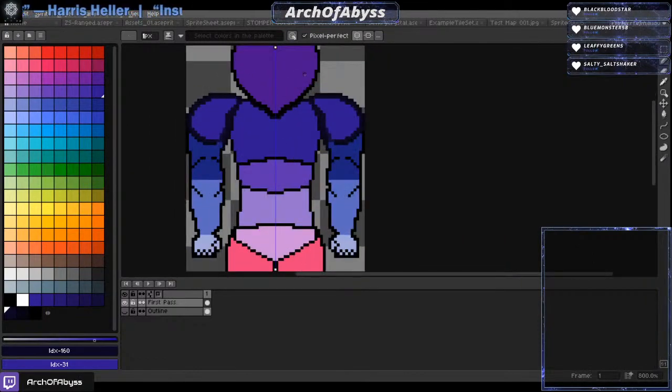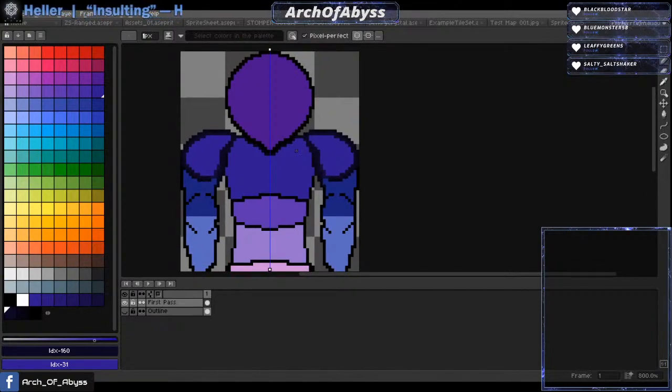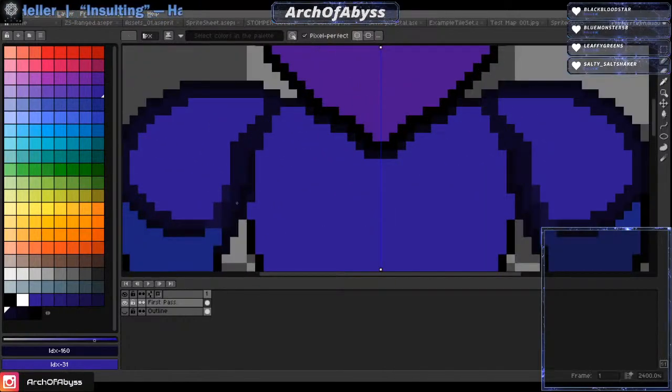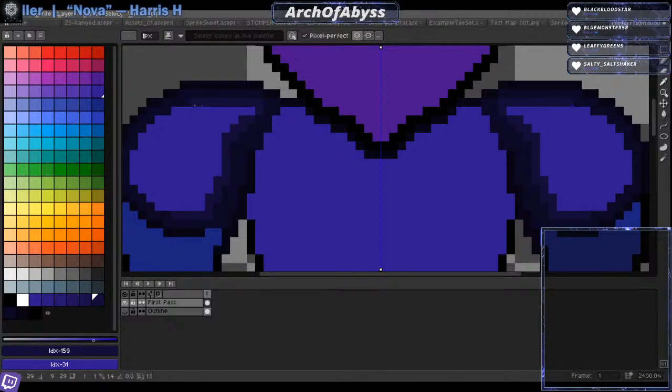So if the base is like purple, then you could even just do what I'm doing right here, where now look, I've already got shoulder plate, there's that stupid tongue thing, shoulder plates added on, and all I did was thicken the shoulders up a little bit and add some shading. And it adds a really unique effect.